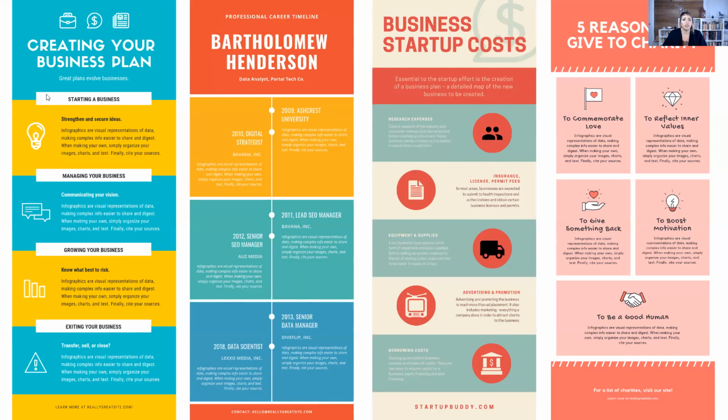This is a lot of information. This could easily be a long article about creating your business plan, starting a business, like here's this whole page, managing your business, here's the page. Or we got, this is really cool. This one right here is actually a professional career timeline. So somebody's writing all the things that they've done in this infographic version, right? If I had to write a resume, that'd be a really cool way to stand out. Over here we have business startup costs. Again, maybe not the most exciting, but still information that you need to consume. And how much nicer is it to consume in this version?